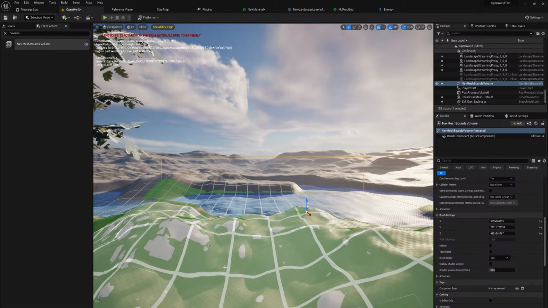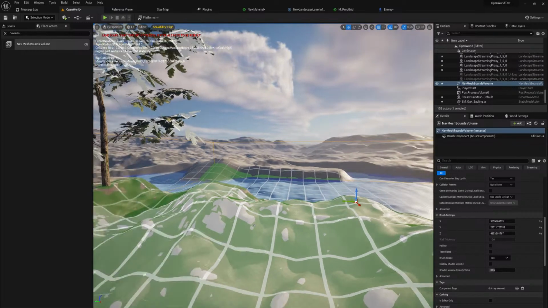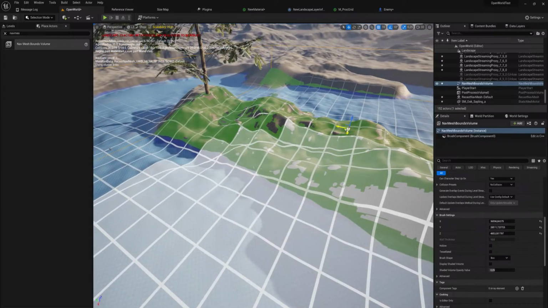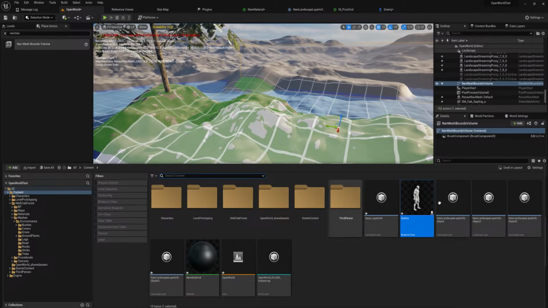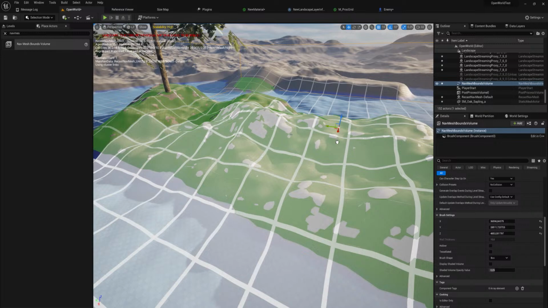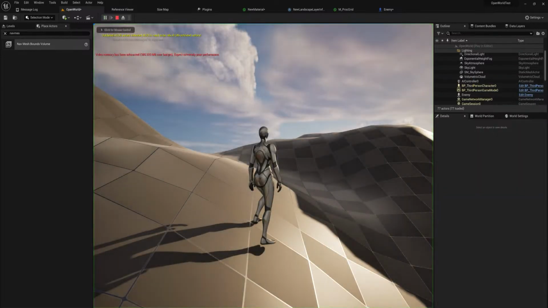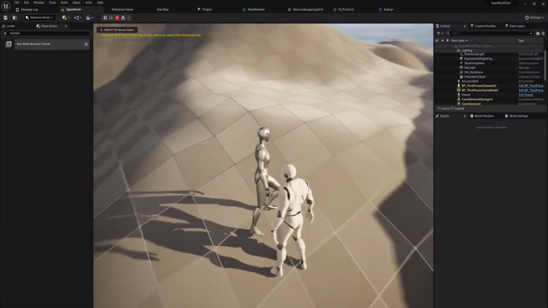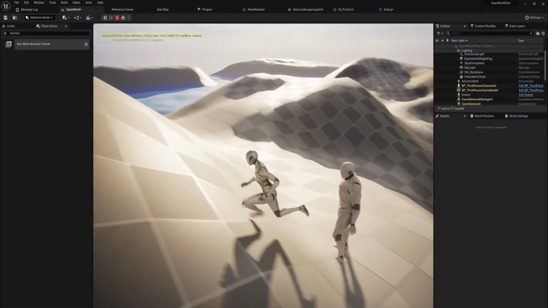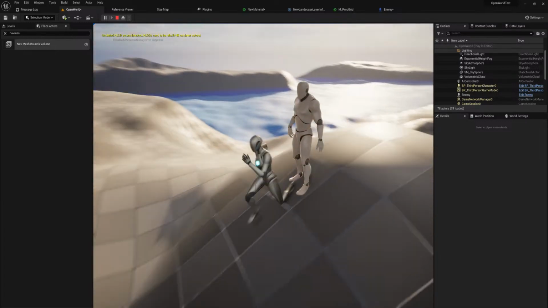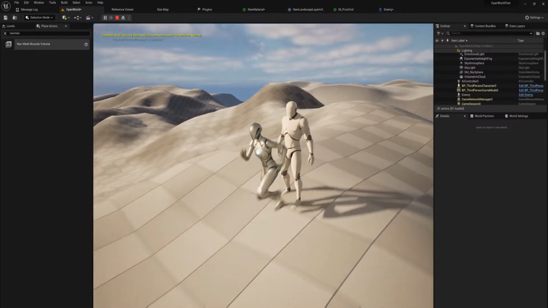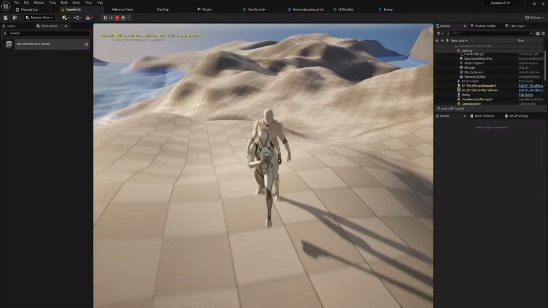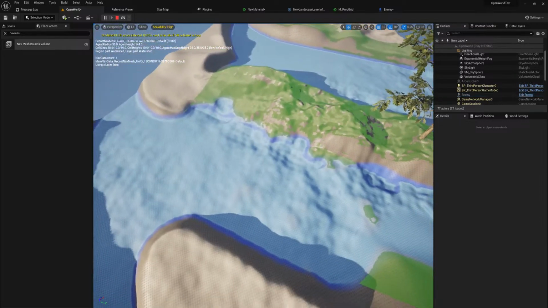Make the controller possess and begin play and use AI move to. It already has the automatic normal AI controller that possesses on begin play, so I don't need to do that. What I did should work. Like if I just put this guy over here, he should start walking toward me. You see, that simply straight up just works. Again, it's not very efficient because it's running this specific function every frame on this enemy. So that's not great.